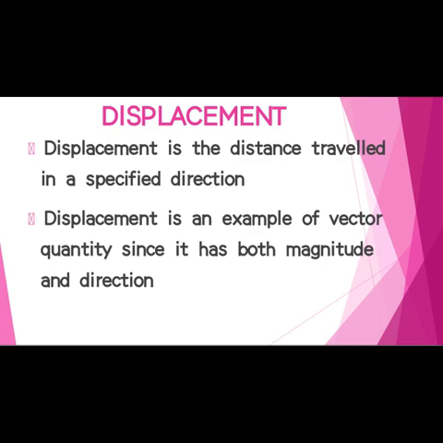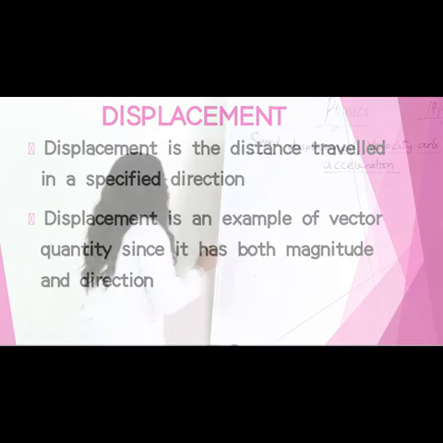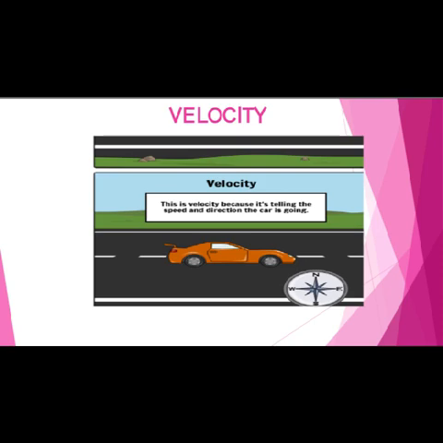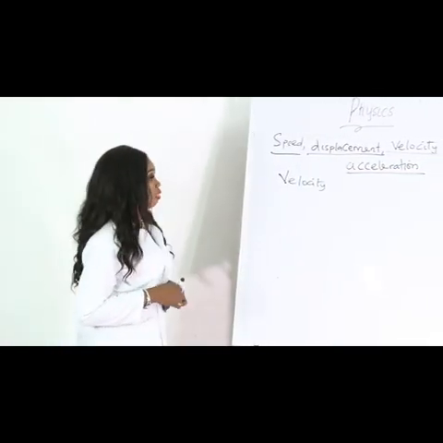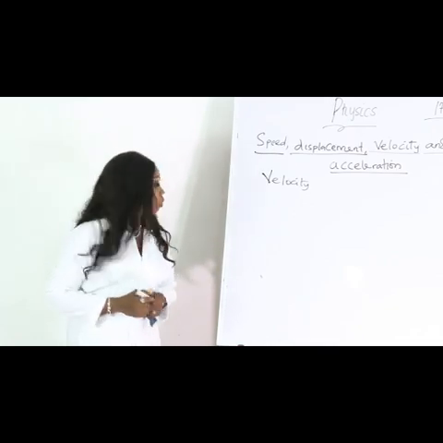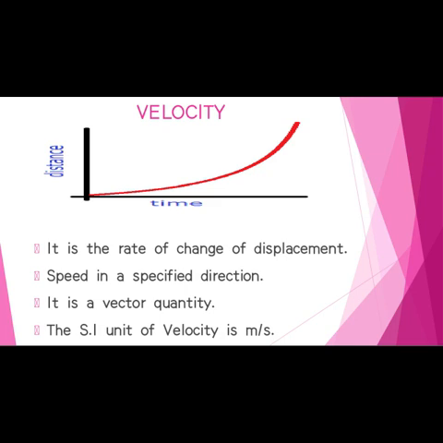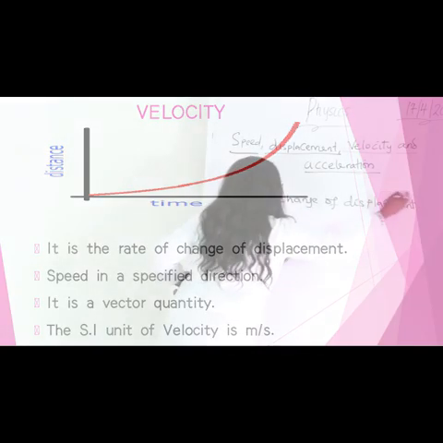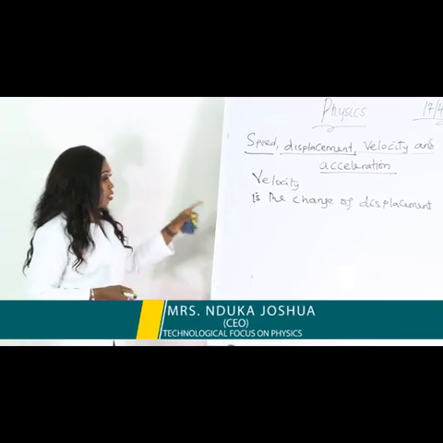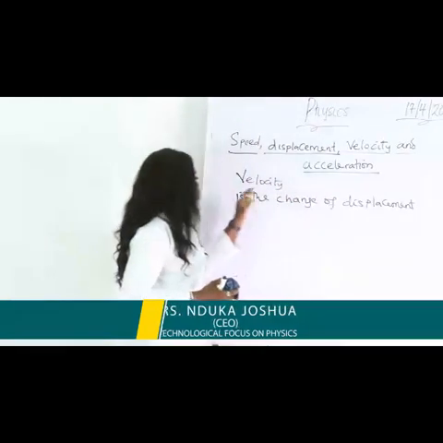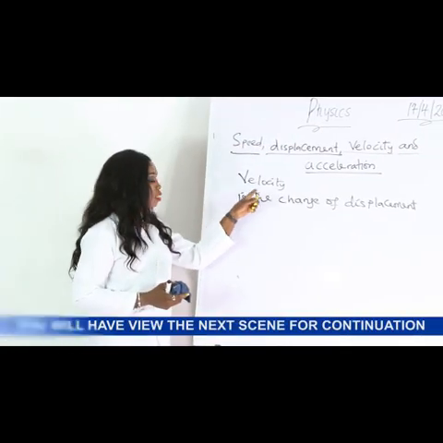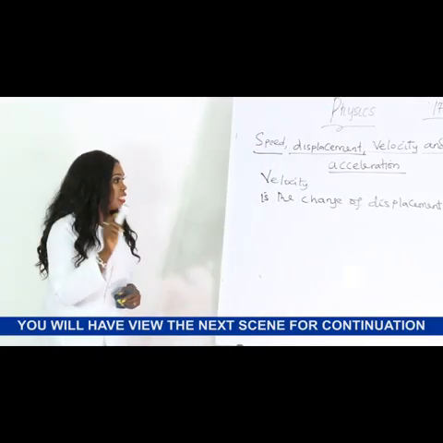Having said that, we quickly want to remind ourselves about velocity. We want to talk about velocity. Velocity is a very important parameter as far as the motion is concerned. So what then is velocity? Velocity is the change of displacement. Very simple. Change of displacement. Because in physics, we are not interested in how bogus your statement is, but we are looking for specific parameters that would give us a signal that you actually know what we're talking about. So velocity is the change of displacement, and you know it must take place in a specified direction.